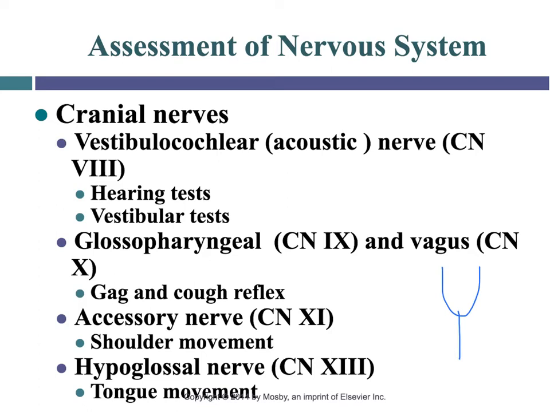The Rinne test, which is actually spelled R-i-n-n-e, is assessing air and bone conduction. So you strike the tuning fork and you put the bottom piece right here, and this is the same piece that you would put at the top of the head for the Weber test. So you put that near the mastoid bone, and you note the time and move the tuning fork towards the ear canal, and you do that on both sides to assess sound.